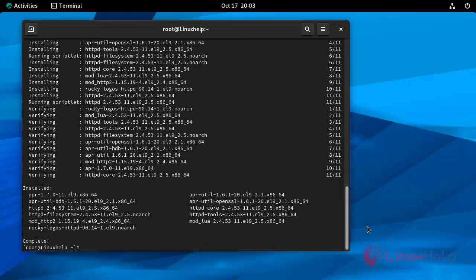Apache web server has been successfully installed. Next, I am going to enable and start the Apache web server by using the following command.